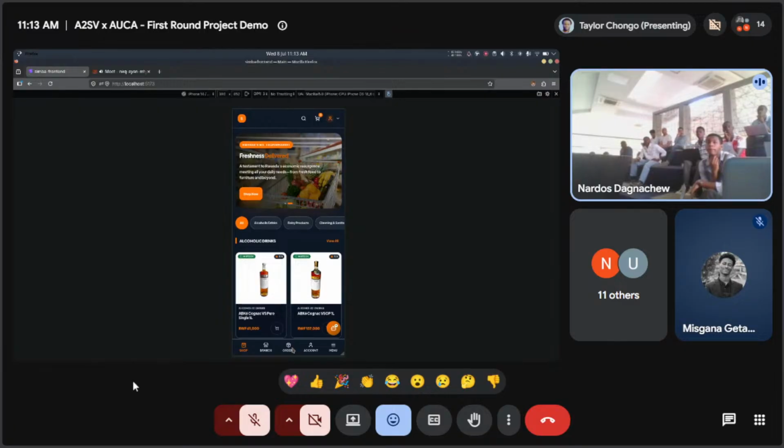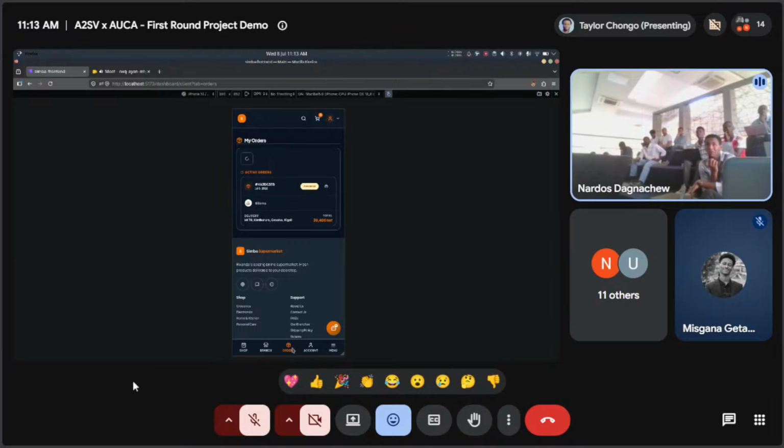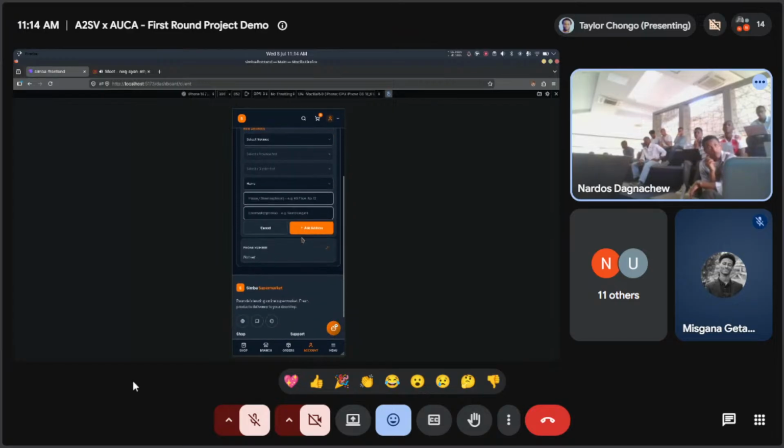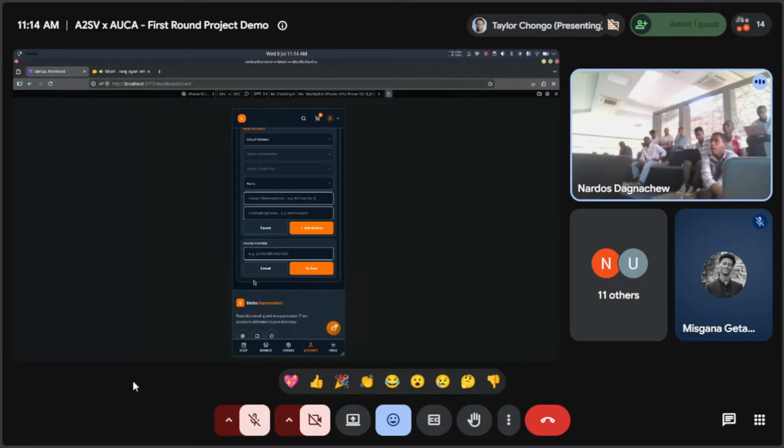So you can see here the orders that you have made so far. This is your account. You can see that this is your profile information. You can edit them. You can see that the first address that we entered is considered to be a default one. You can choose to add a different address. Same thing for the phone number. You can choose to add a new phone number, and it's going to be considered default at the checkout process. So the checkout will be easy. You just keep clicking next, next, next.